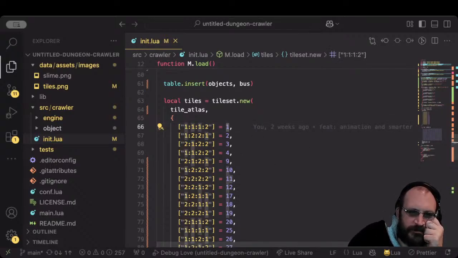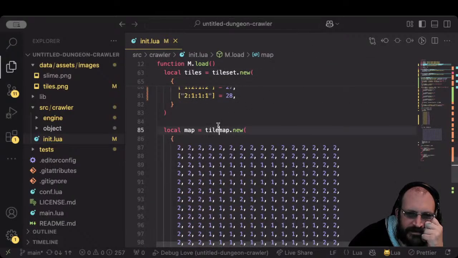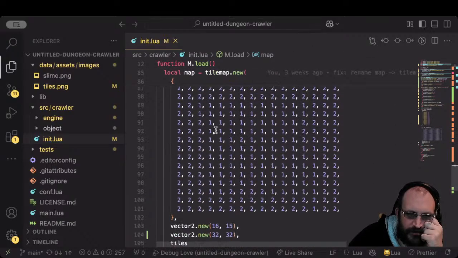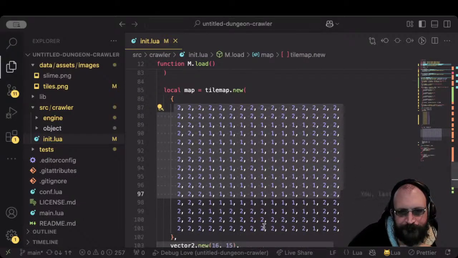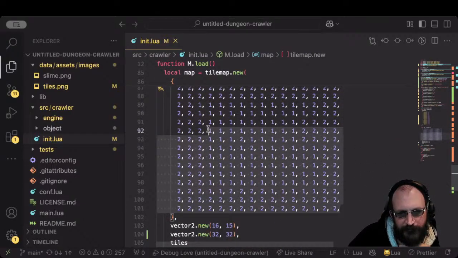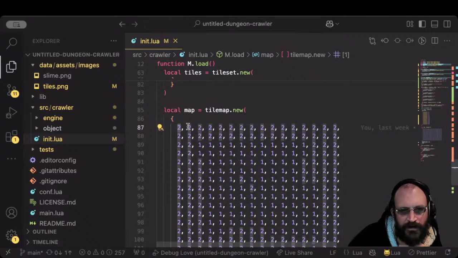But I wonder if this should be a layer above. So maybe we separate this out from the map and the tile set itself, and what we do is we take something like this and then we run it through a function that will spit out the individual tile IDs instead.